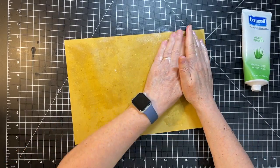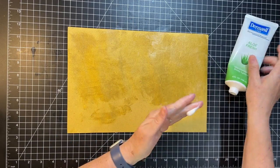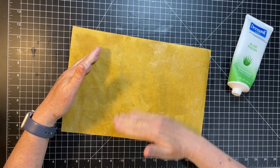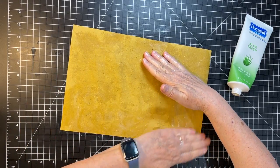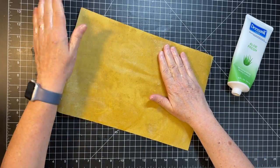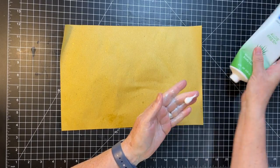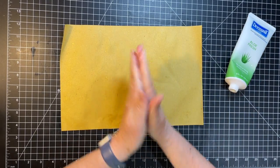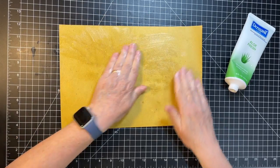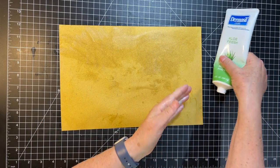So, straw paper I have always gotten from Rachel at Roxy Creations. I don't know of anywhere else to get it. Maybe it is on Amazon. I don't know. But I've always gotten it from Rachel. I guess they use them as placemats or something in the restaurant business in Italy. I think she said they use them as placemats.